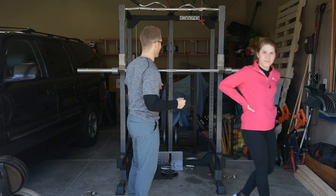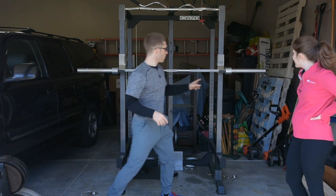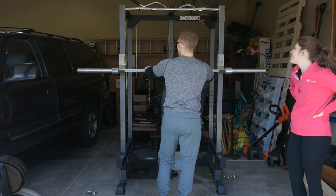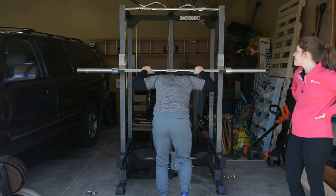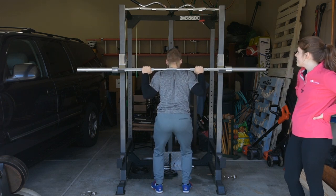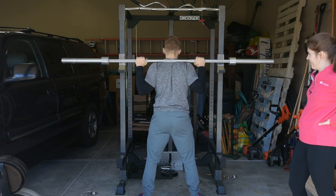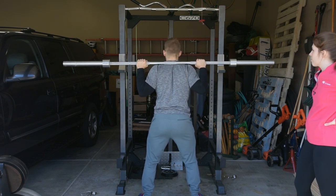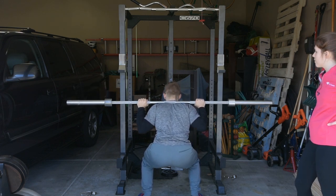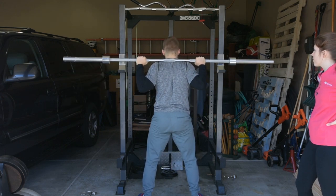Okay. So we have a bit of a jank setup here. This bar has maybe 2 millimeters of clearance. So we're gonna try to be careful. We're gonna walk under. We set the bar to a height that Maddie can get to because she's a little bit shorter than I am. I'm just gonna take a comfortable stance and squat down, making sure to not fall forward, but shift back into my butt muscles at the bottom and come back up. Now I'm gonna do about 15 of these.